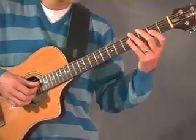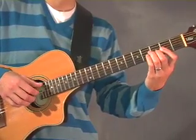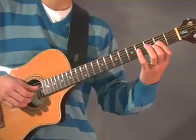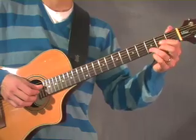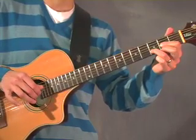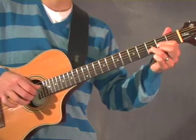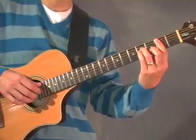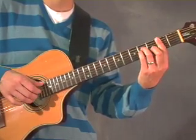So the first part that I'm going to show you is starting on a D major chord here. Open D major, thumb and 2 fingers because your melody is on the 2nd string. Then you go to a B minor chord, that's the 2 chord. The melody note is on the 1st string now, so use 3 fingers.